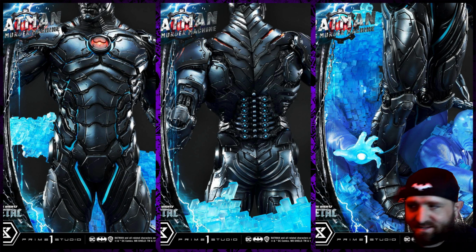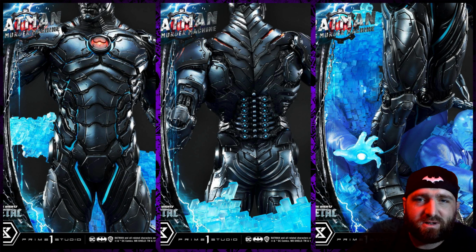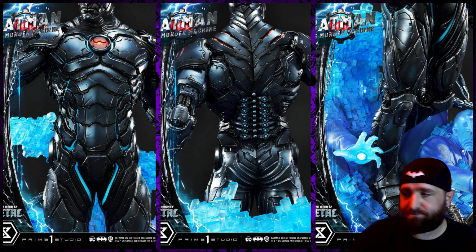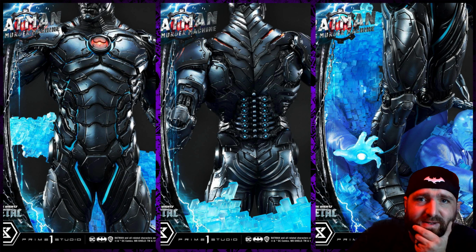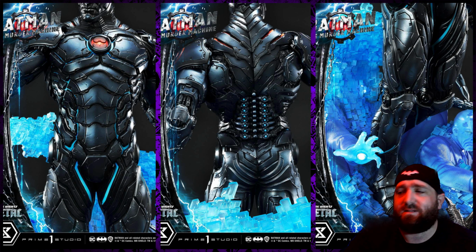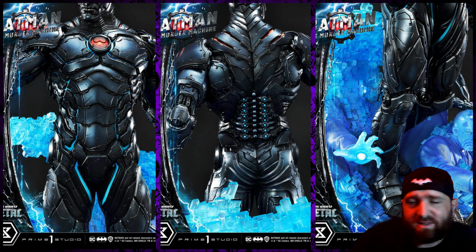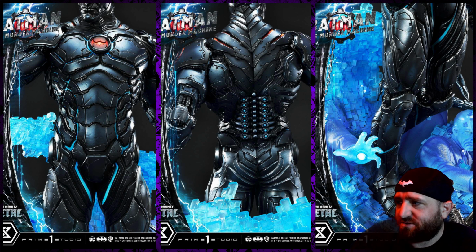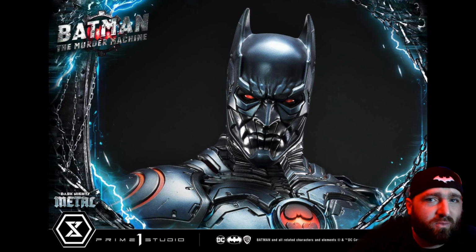In this next picture, we're seeing close-ups on the chest, the back, and just how mechanical it is, and it looks amazing. I really hope the production turns out like this. I don't think any of this line has disappointed, but still, this is going to be the first light-up of the entire line. You see in the picture on the right, one of the Alfred's hands is going to light up, bunch of switch outs.